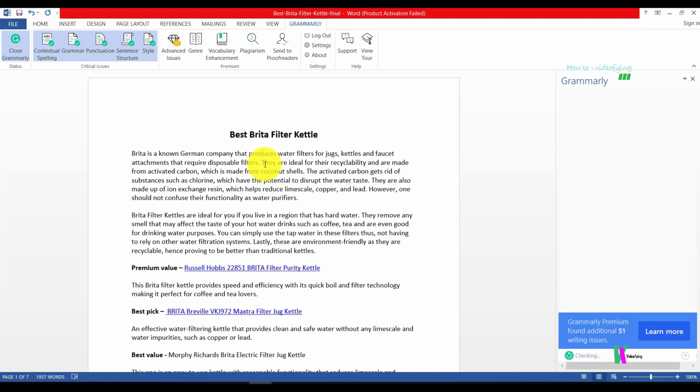Now there's an important tip to notice here. Sometimes there are names of companies, or some words that are jargon or specific to a particular field. So Grammarly will show those as errors as well. You need to keep a check on those words so that you don't correct them, or ignore them, as Grammarly sometimes shows suggestions for jargon that is not included in the English dictionary.